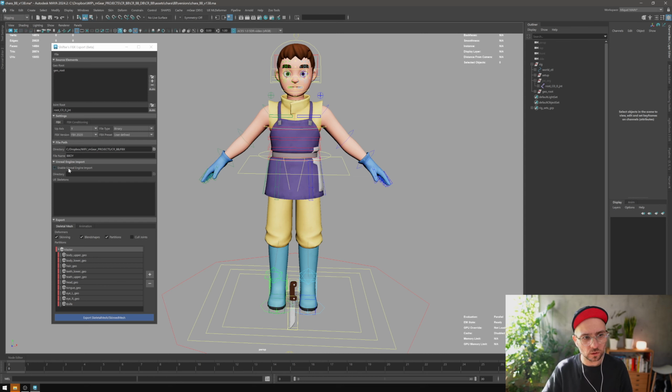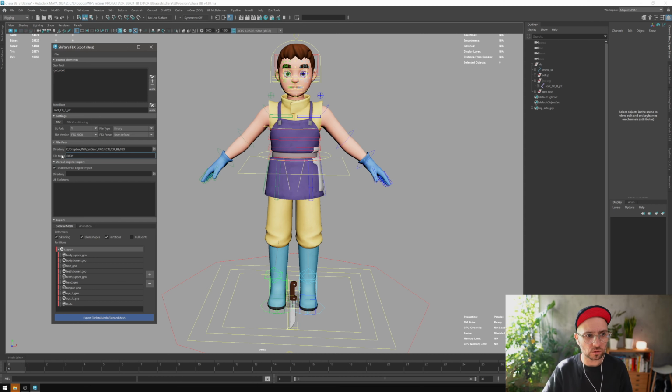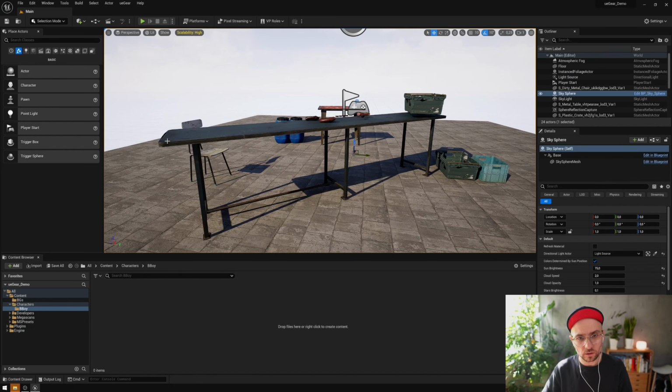To use Unreal Engine import automatically, you just need to click here. So it's gonna activate that section. And in our case, we have this Unreal Engine demo project that I have created previously, and we already have mGear installed here. So you can see the menu there. So basically we can go here on our content, characters, and select this folder.